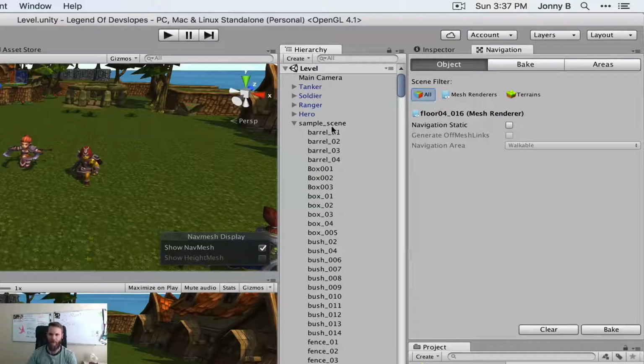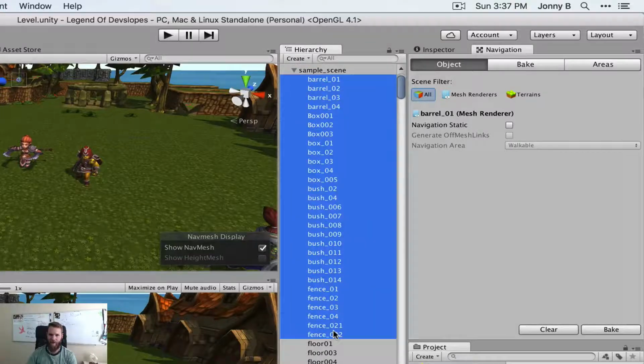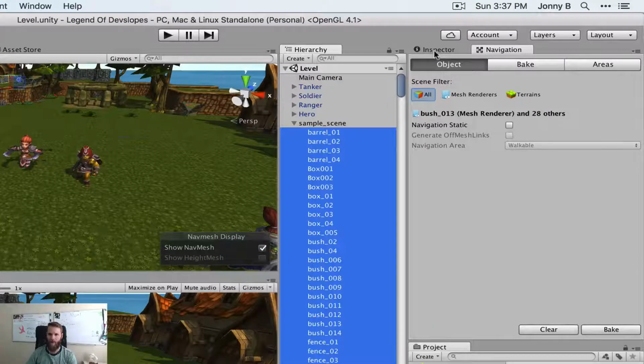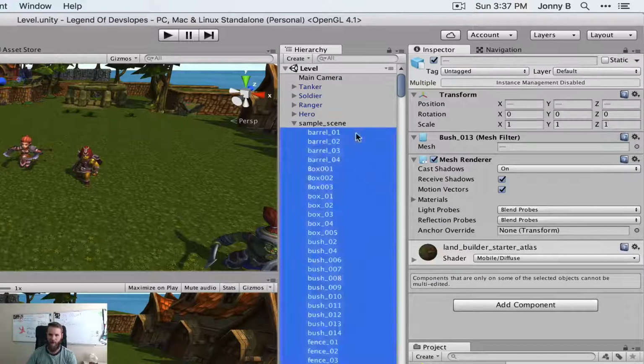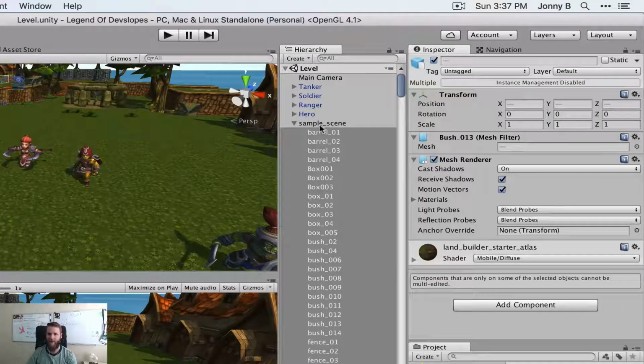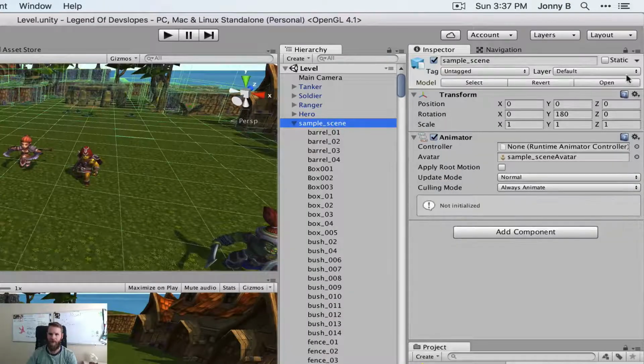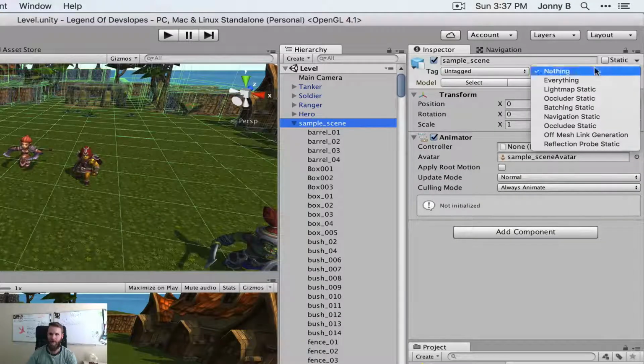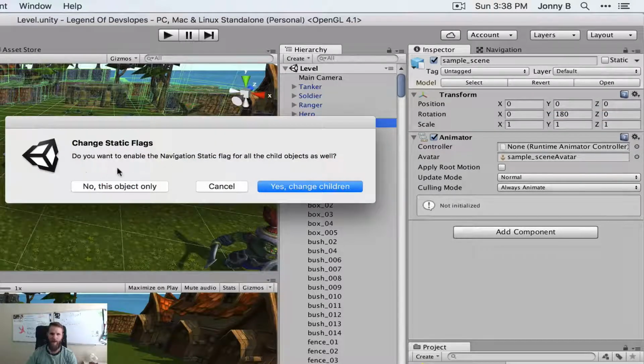And so a nav agent is able to know that this is navigation static, so it can use it, all right? And we're going to actually set it, there's a couple ways of doing it. We could select all of them inside of the scene like this, and then select navigation static. You could also do that in the inspector with these selected, and then up here in static, you can do navigation static right here. Or you could select the entire sample scene and select navigation static, and it will ask you, do you want to enable navigation static for all the child objects?